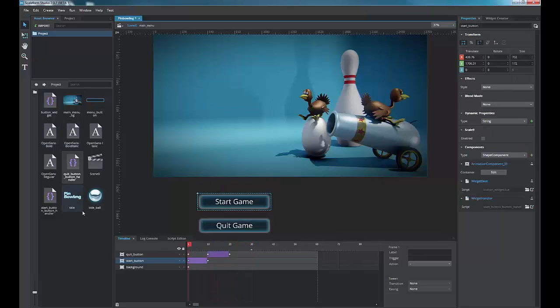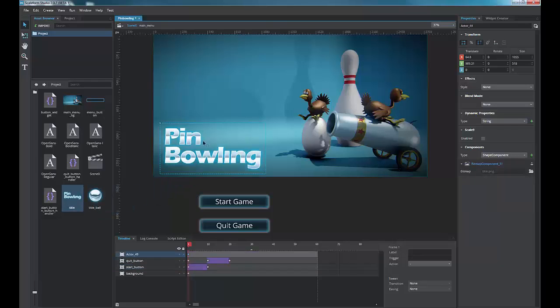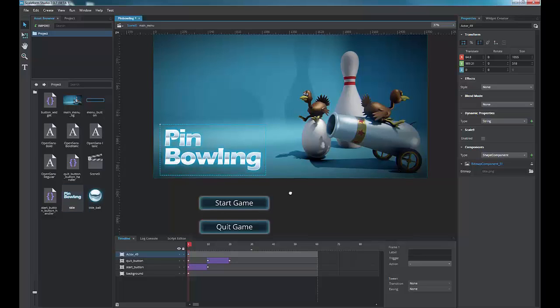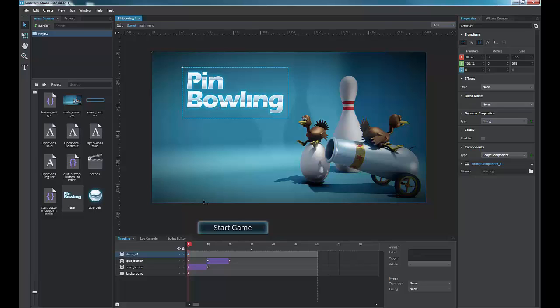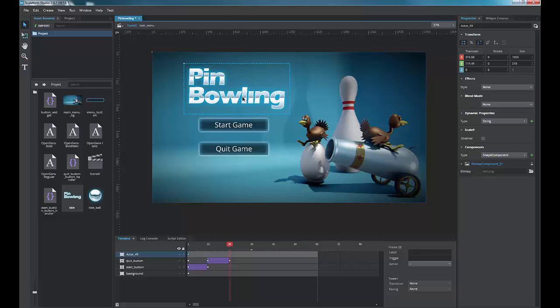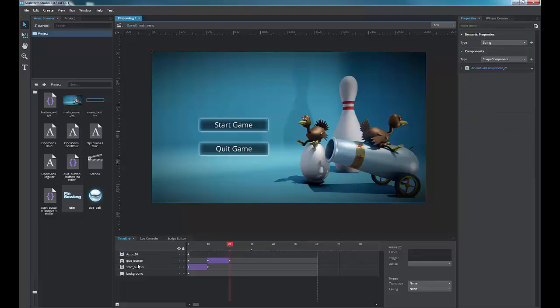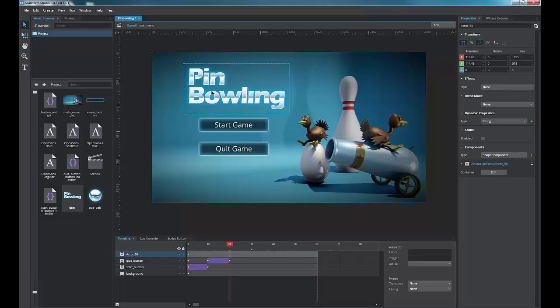Now let's add our title, Pin Bowling. And our position, the final position of it, I think we'll probably put it like right there. Let's see. Maybe a little higher. Like that. First we need to bag this because we're going to do a sub animation for our ball. So let's create an animation. And that will place our image in another component, an animation component. Let's rename this the title.